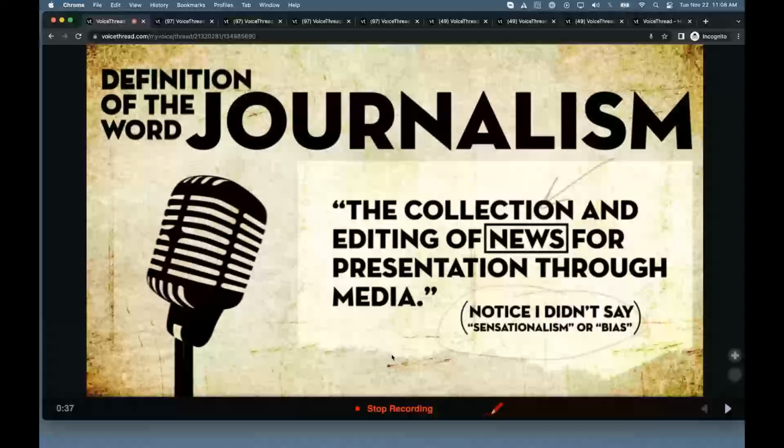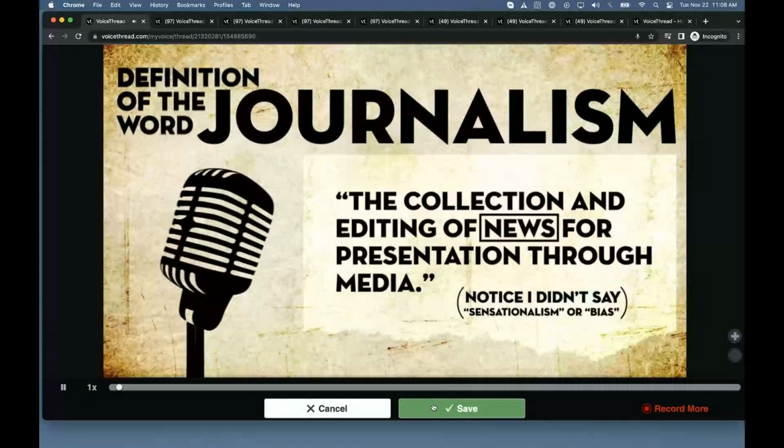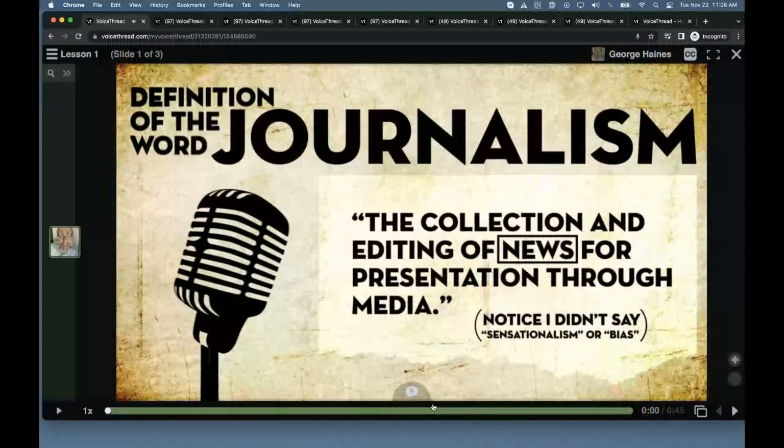And then when I'm done saying whatever it is I have to say, I click stop and I can save my comment after it plays back. The microphone, I'm recording. All right. Now, whenever you record, all right, that sounds good. I click save and my comment is being saved in the conversation channel for slide one.